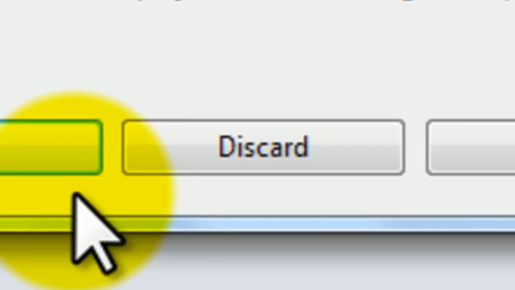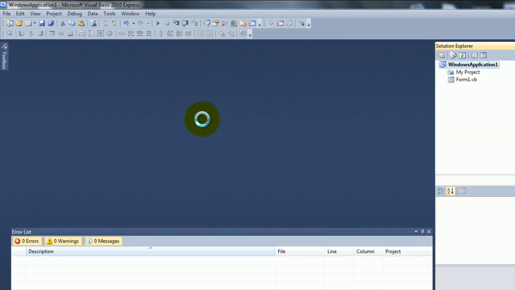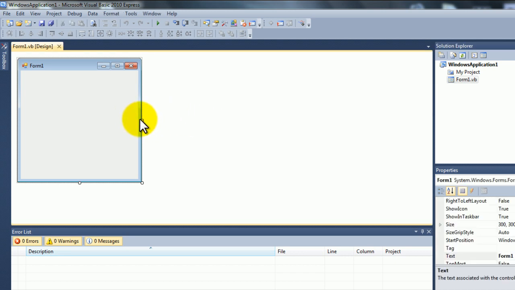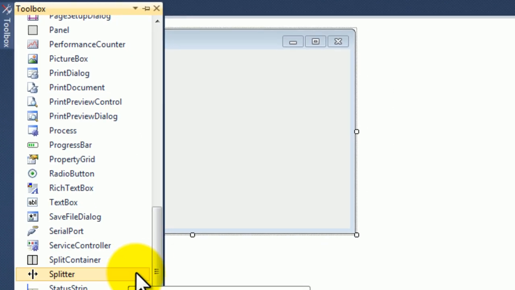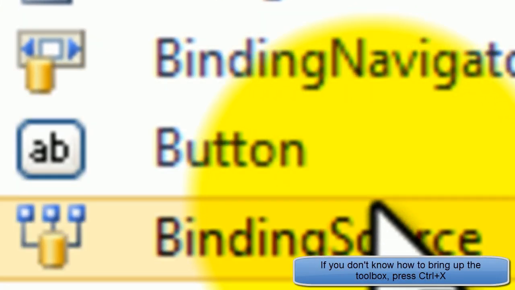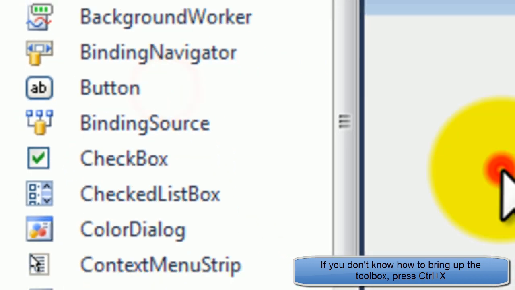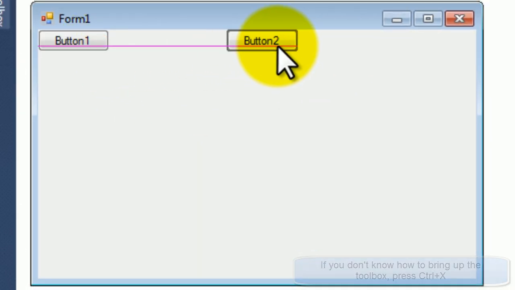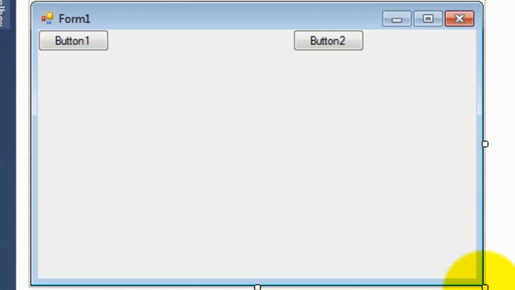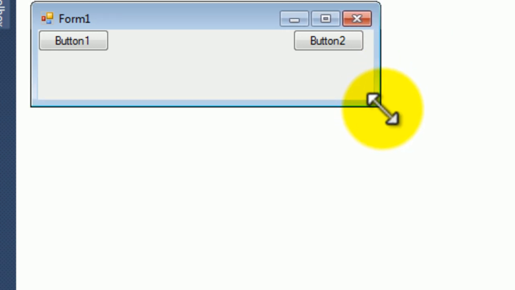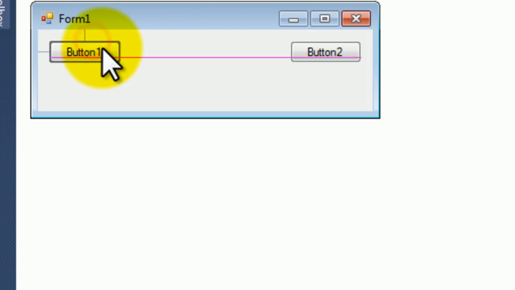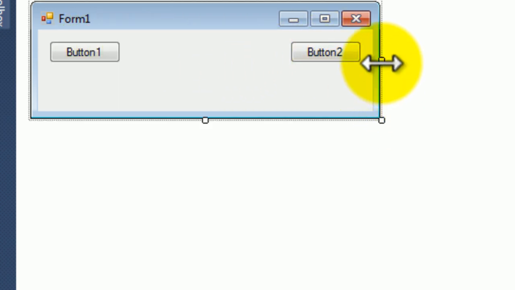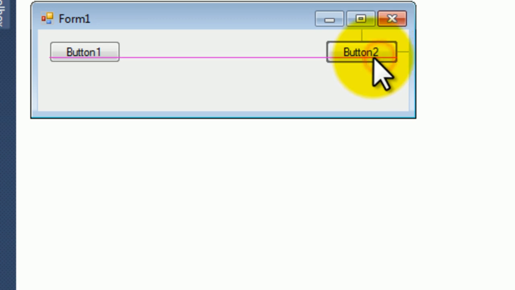So new project, I'm just going to discard my changes. Windows form application, that's fine. And just going to add in what we want. So we're going to go to toolbox, and I'm going to scroll up to add two buttons. They can go here. We'll just make this more squished in. There we go, hang on. Yeah, let's just get these lined up a bit better. Perhaps just make it a bit longer. There we go.